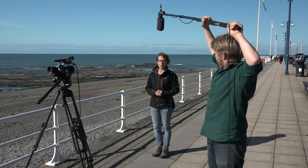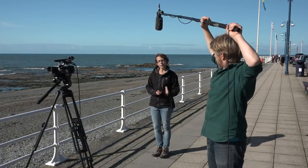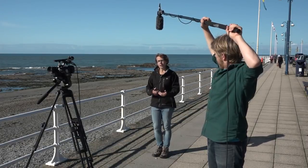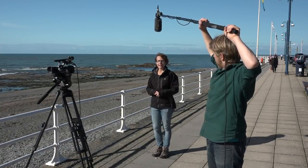Keeping your microphones out of shot is the main reason why we usually have our NTG2 mounted on a boom pole. This allows us to position the mic just out of shot, so it's still close, but not in the way. A microphone on a boom pole is usually held just out of shot above the camera frame, pointing downwards. That's better than holding it pointing upwards just out of frame, because the ground acts as a buffer, so it's less noisy. If it was pointing upwards, it's much easier to pick up environmental noises, such as those seagulls.